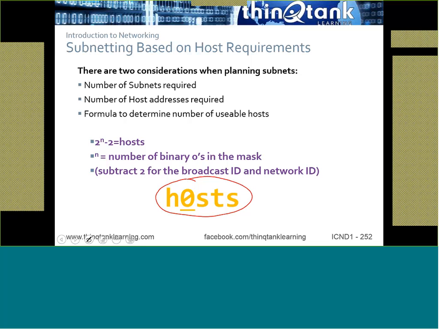So if I'm calculating my subnet mask based on hosts, this is the formula. 2 to the power of n minus 2 equals the number of hosts. Now in this case, n means something different. In our first example, n was representing the number of borrowed ones. But because we're talking about hosts, n represents the number of zeros. We're going to do some examples to make it more clear, hopefully. In fact, let's do a couple of examples here.